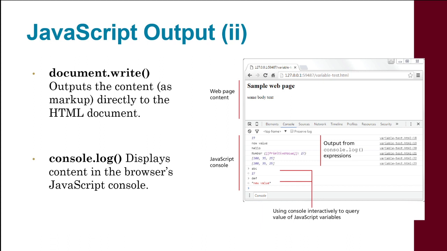And then console log, when you bring up the inspector with either F12 or right click and inspect, you can display content there. So when you open that up, it's going to automatically go to elements. Up at the top, it's got those tags. If you go over to the one that's console, you can see error messages there, and you can also see any console logs. So you can use that for debugging, which is basically looking for errors, by putting console logs in there to say, okay, I've gotten to this point, I'm going to test it, have it write something, and then see if it goes on from that.